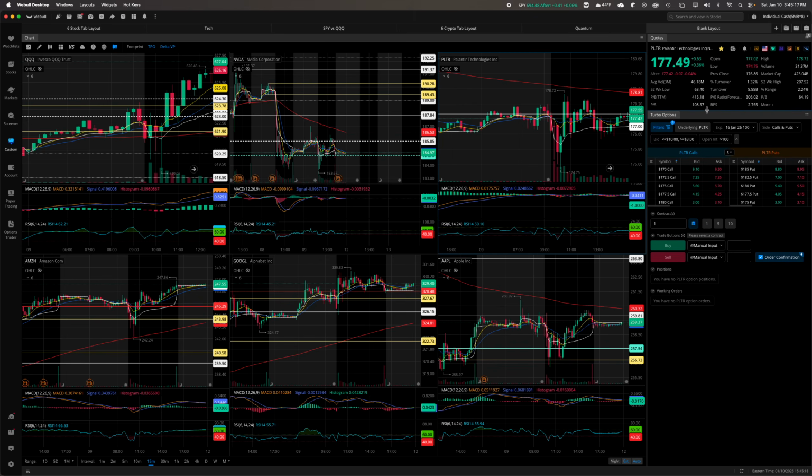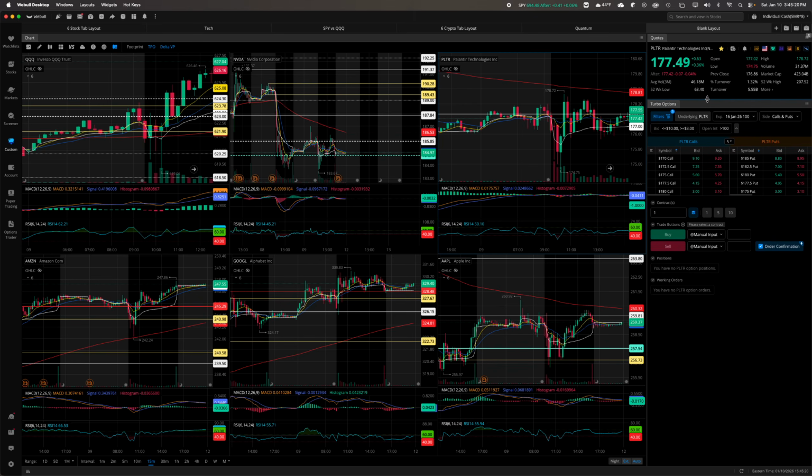Because I look at other stocks, I like to at least be able to see the 52-week low and the 52-week high, right? This shows for PLTR. And if you click on, for example, the QQQ here, it also changes to the Qs. If you click on NVIDIA, because you want to make a play, the actual NVIDIA chart, everything else changes. Your quotes as well as your turbo options as well. Now, one quick thing that I've noticed. If you click on the QQQ, as you can see, it gives you the expiration date of January 16th.